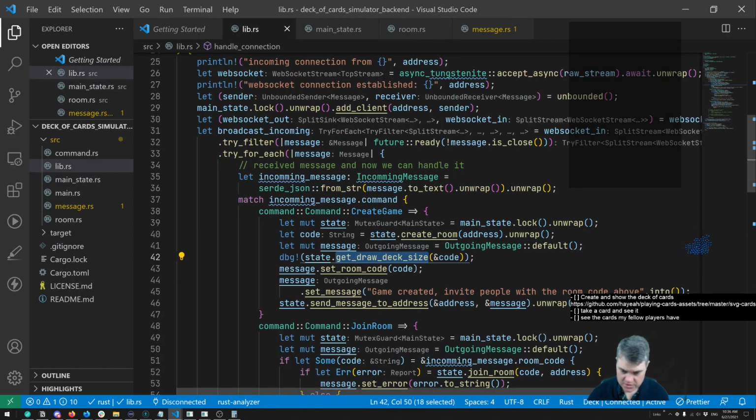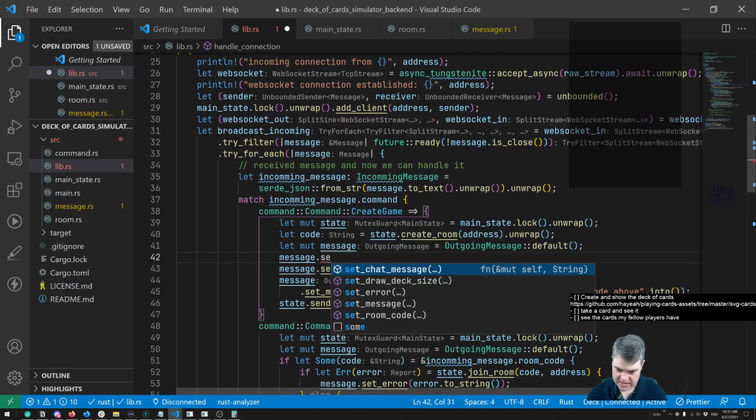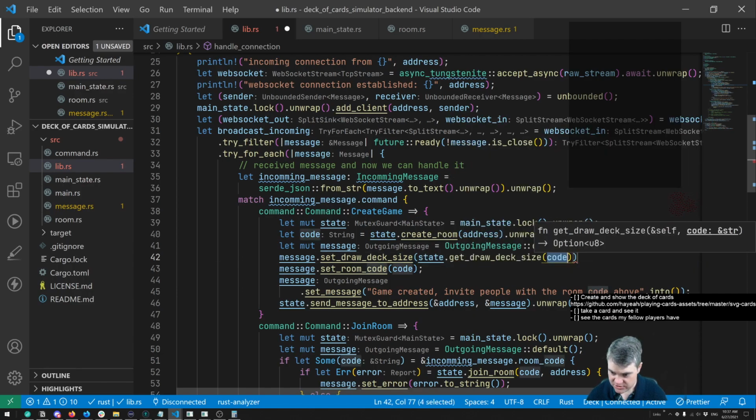Back to here. So now we can get the drawDeck size. Now we want to say message dot set drawDeck size, and it's going to be state dot get drawDeck size, pass in a reference to the code.